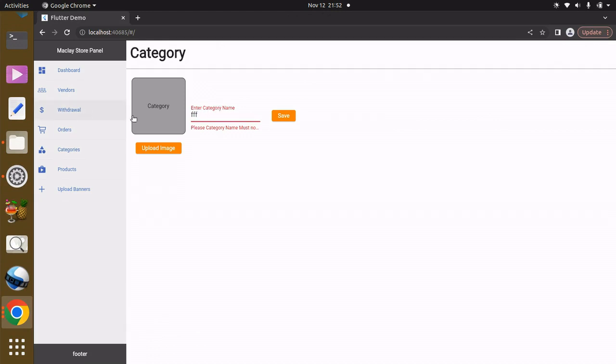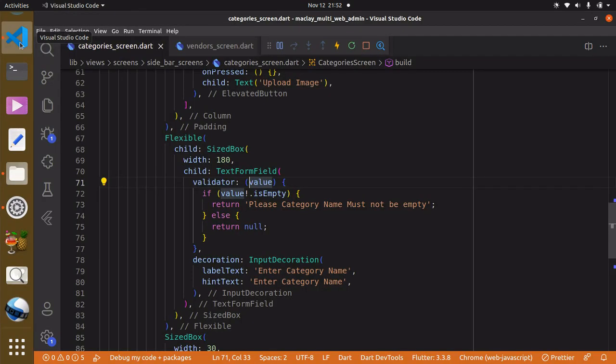So that value is referring to this FFF. Okay, great. And over here, we are basically checking to see if the value is empty. If the value is empty, we want to return a text, which is going to say, please category name must not be empty. Else, if it is filled in, we want to return null, that is allow the admin to continue his next step.